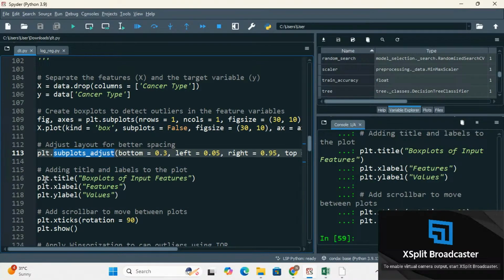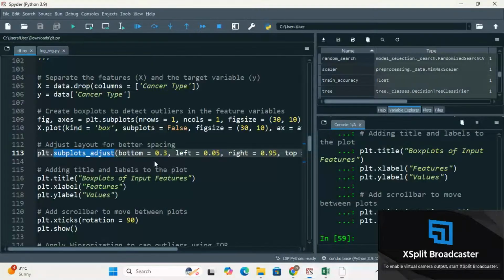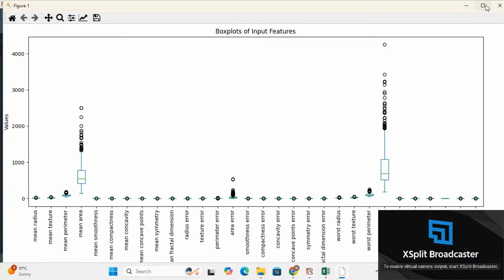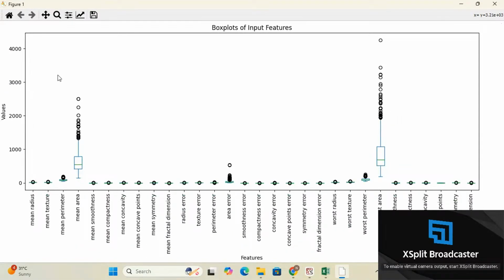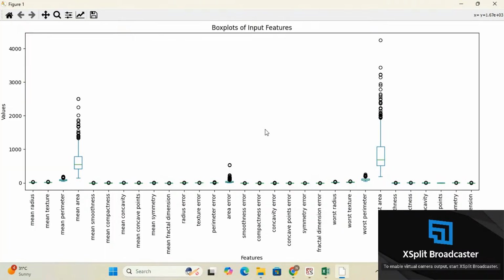And finally, your title for your entire plot: box plot for input features. Then what is your title for xlabel? It should be features. In the same way for your Y axis, I want ylabel as values. I hope it's making sense. So all these lines of code help us to get this single plot. Together you have to run all the lines to get one visualization.